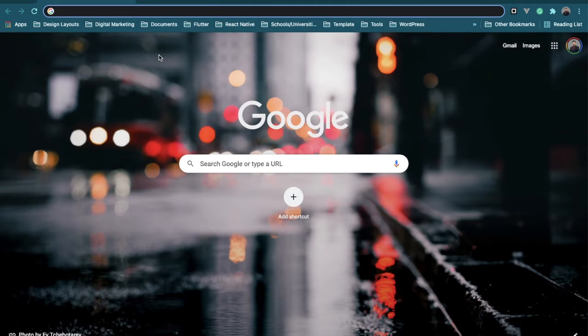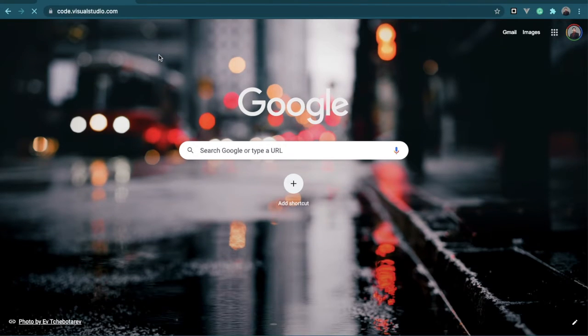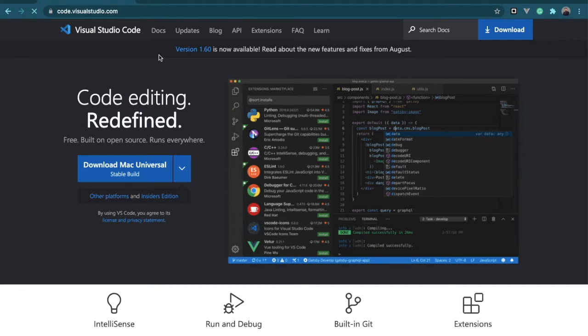VS Code is a very popular code editor, and it is multi-language supported and multi-platform supported, and it is free for all operating systems. It is a vastly and heavily used code editor, so I like to use it.